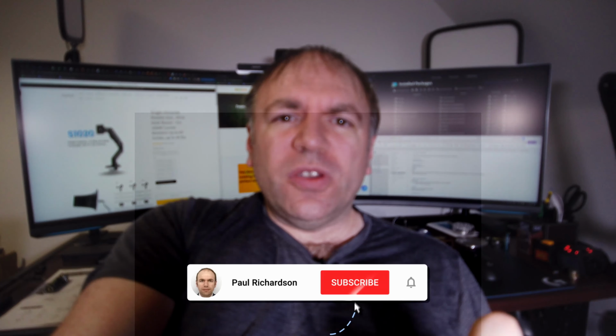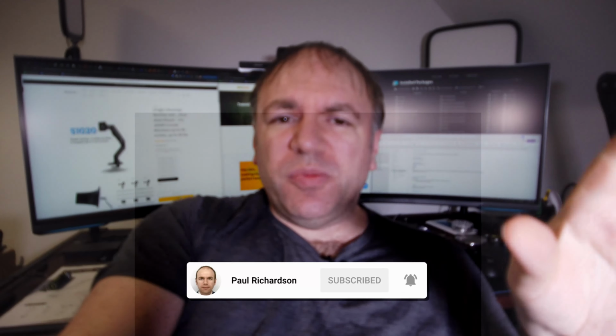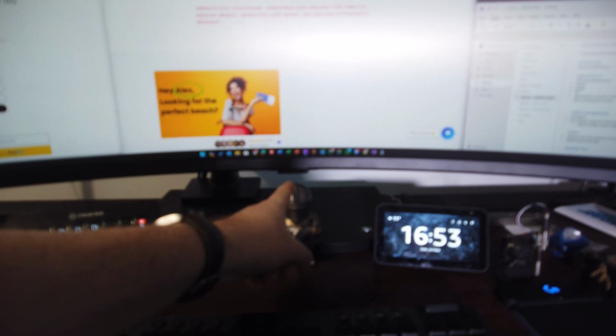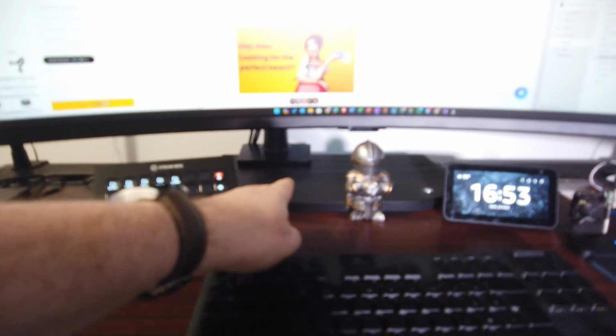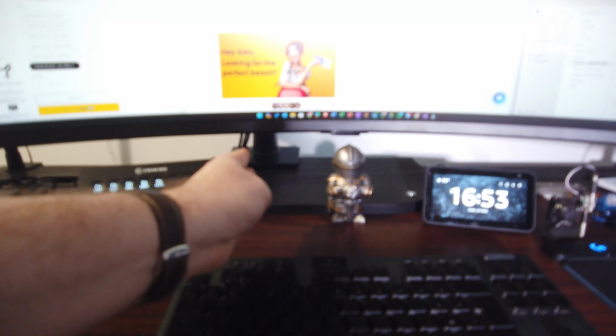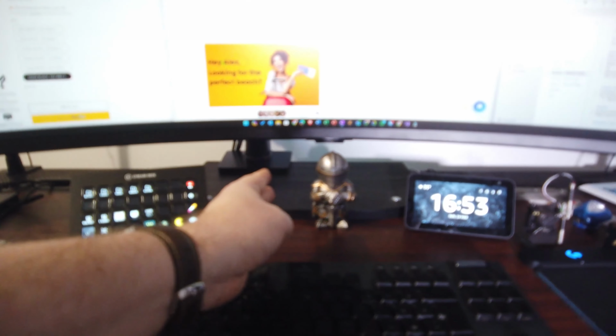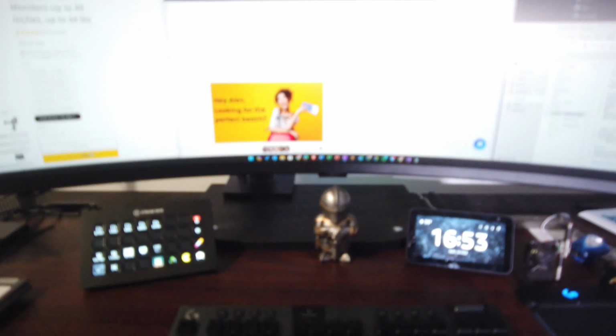For this next part of the video, the monitor will look a bit washed out. That's just because I've got a light shining on it. So you can see me, and through to the stand. If I go dead center of the monitor, trying to get some light on it, you'll see the center of the monitor is here, where the Samsung logo is, and the actual stand itself is to the left. It's quite far to the left. So you need to be aware of that when you set up the monitor. I guess you can have it to the left or to the right, but it won't be dead center if you have it like this.